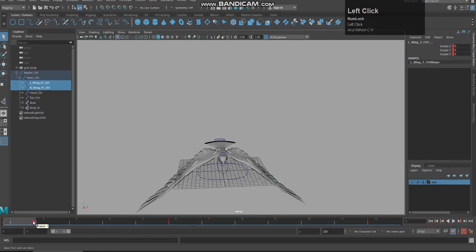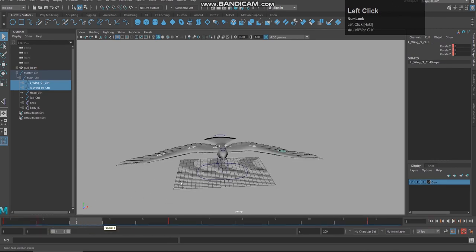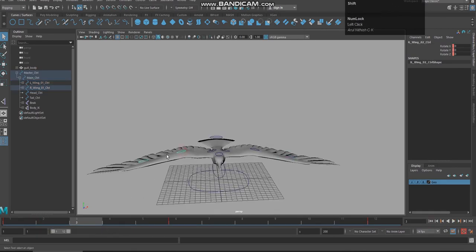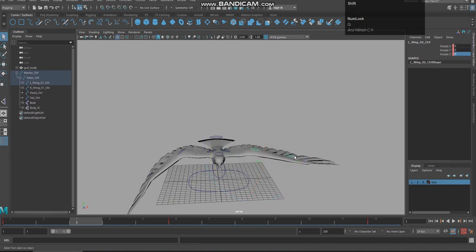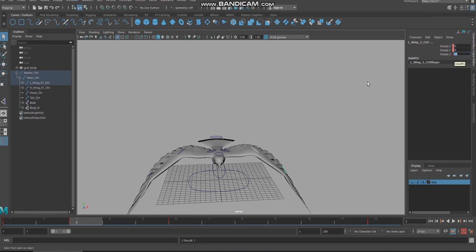So yes, let me add a few in-betweens here. 30, 25. Okay, so the same thing I'm going to do here, minus 25. Okay, key.